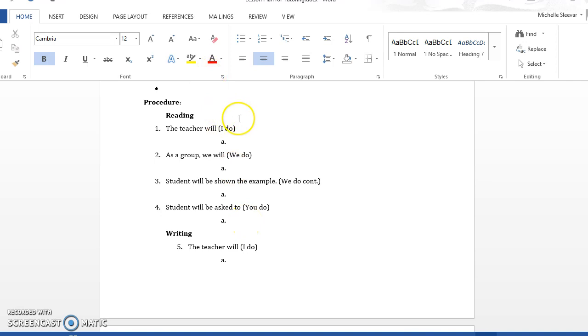So an example would be for reading. If you were wanting the student to read fluently, you might say that the teacher will demonstrate an example of quote-unquote boring reading and quote-unquote exciting reading. And so you'll read an excerpt from a book in a very boring way and then in a very exciting way. And you can ask the student which one sounded better. And then they can help you brainstorm ideas about what you did during the exciting reading and say, yes, that's what we're going to learn, is how to read with good expression, good rate, and good tone, which are all elements of good fluency.